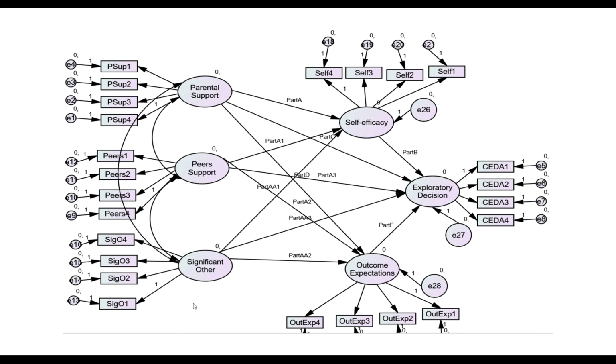So in this case, I have 3 independent variables, 2 mediator variables, and the exploratory decision as the dependent variable with their indicators or factor loadings. This is like saying you want to check the relationship between the independent, the mediator, and dependent variable simultaneously, and you still want to account for the indicators for item statements, which we call the factor loadings. So you want to see how all of them are performing simultaneously in one study. AMOS gives you the opportunity to do that.